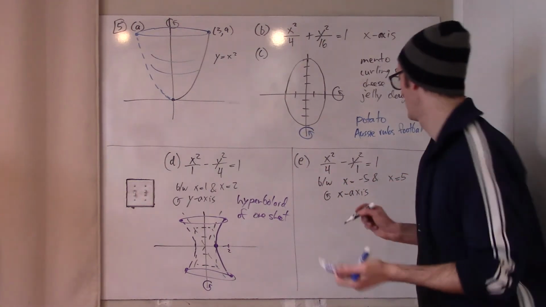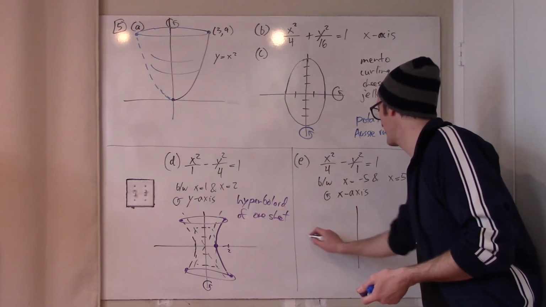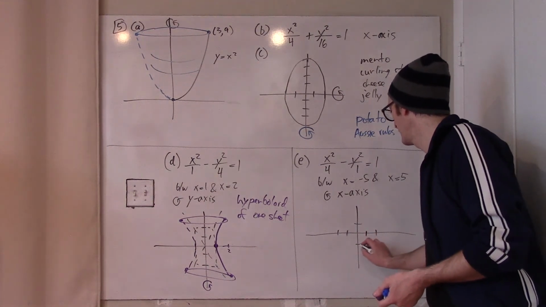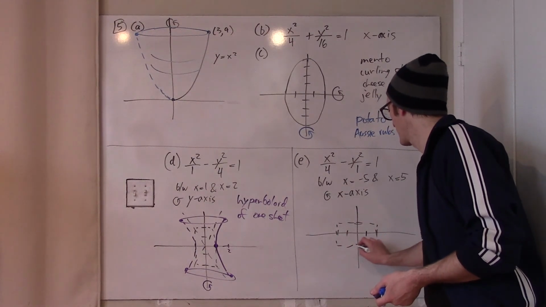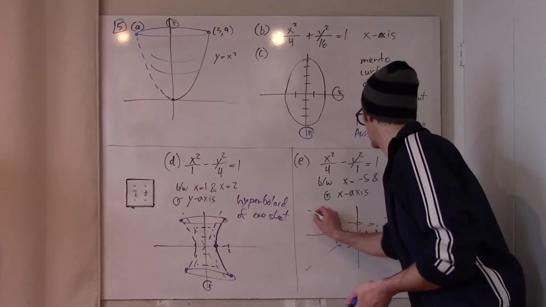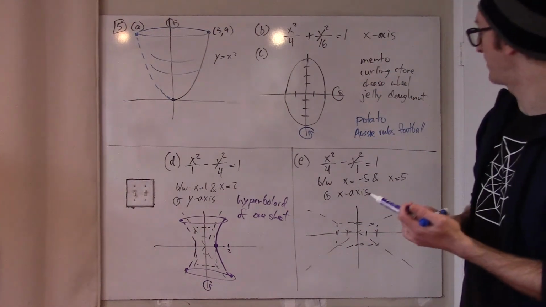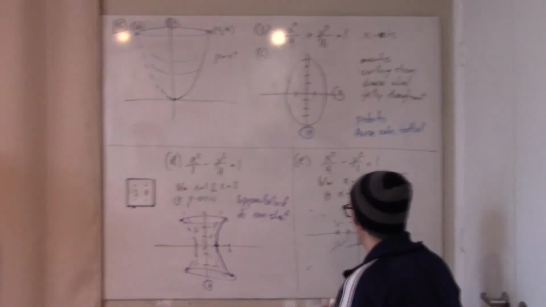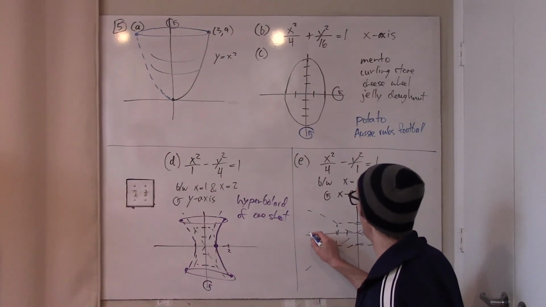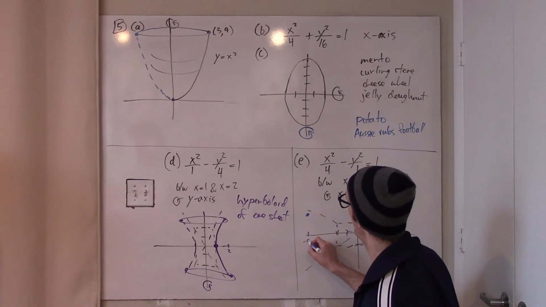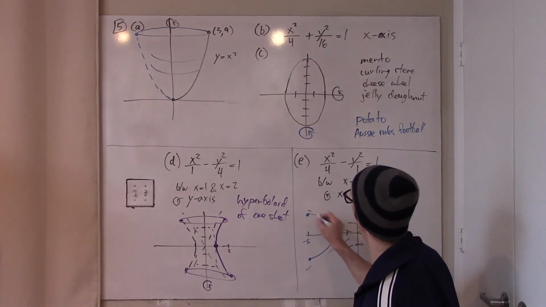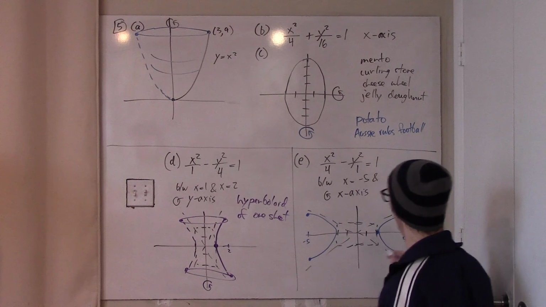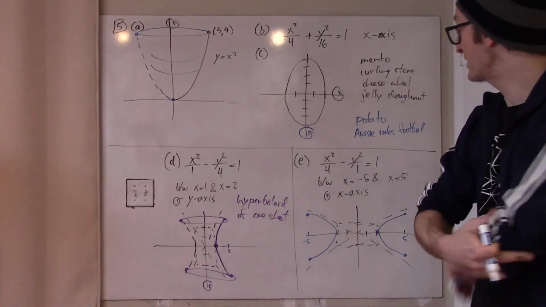This one, what does this look like? Well, now we have a hyperbola which has been stretched out by 2 in the x direction, 1 in the y direction, so happy box. And now I'm supposed to be going only from -5 to 5. So that's maybe -5, say, over there. So the hyperbola looks like this, and that's maybe 5. Alright, so this is a truncated hyperbola, 2 branches of that hyperbola.